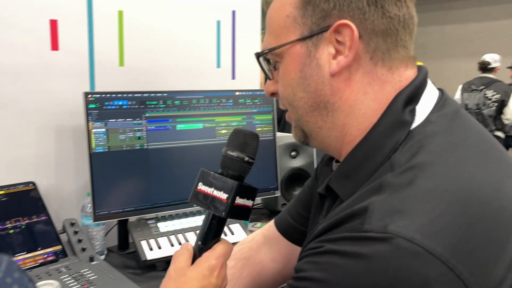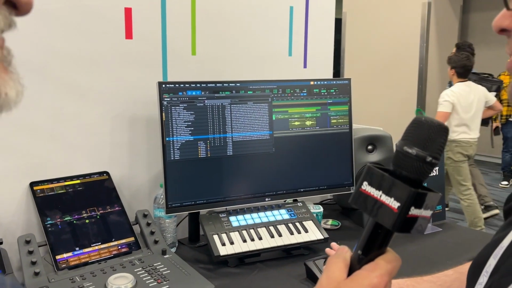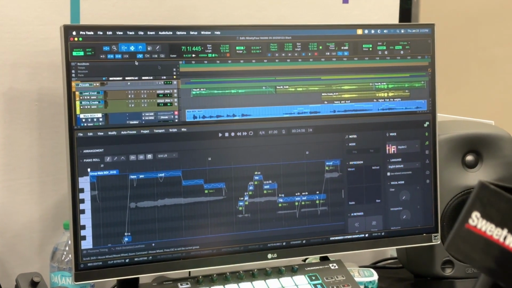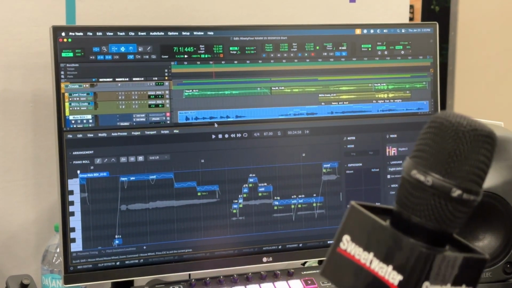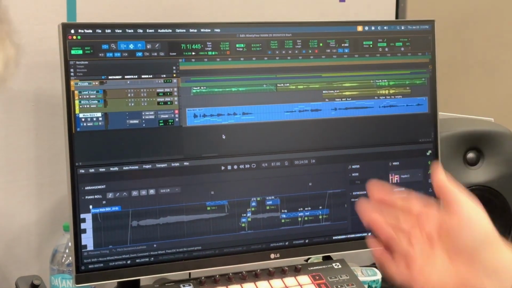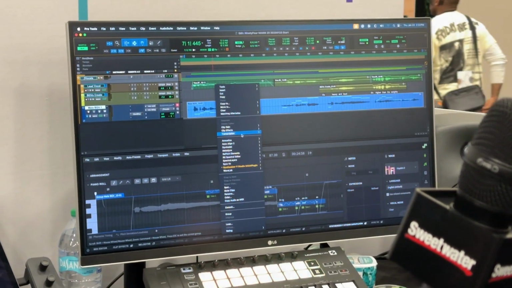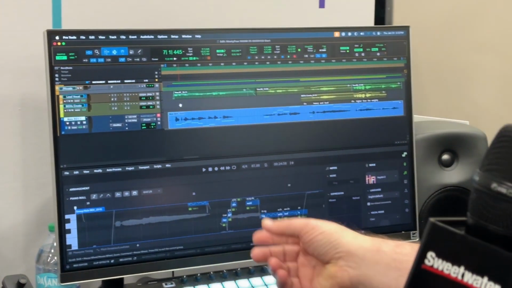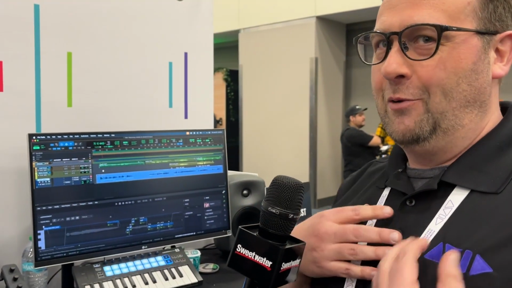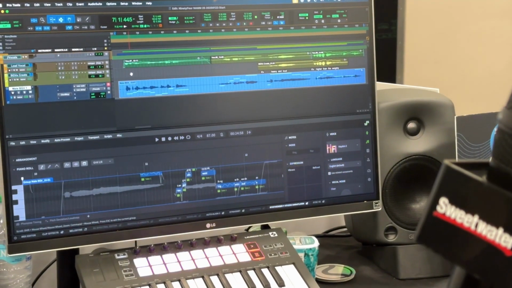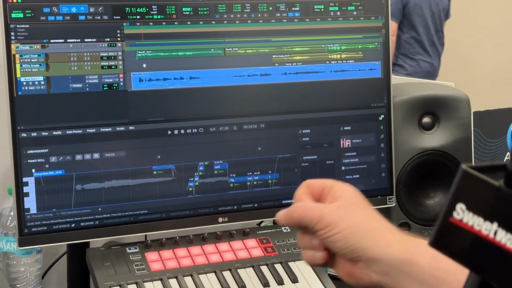So if we have a look at this one really quickly, it's just an example of what ARA can do. I can go into this ARA here, and what I did is I actually sang straight into my MacBook Pro speaker, just a little harmony to go along with this vocal. I then jumped into my ARA, and you can see the ever-growing list, and I popped in Edit, brought it in here, and it analyzed the pitch, the time, and the words, and now I can choose a new voice. I didn't really want my voice on there. Now I've got Hayden's voice on there. So it just gives us a way of creating lots of new things, staying in Pro Tools and staying really focused.